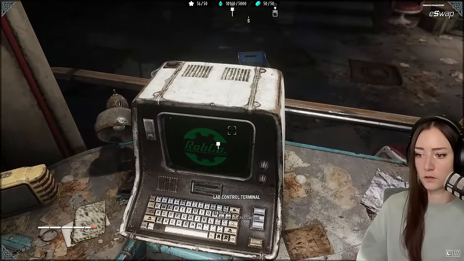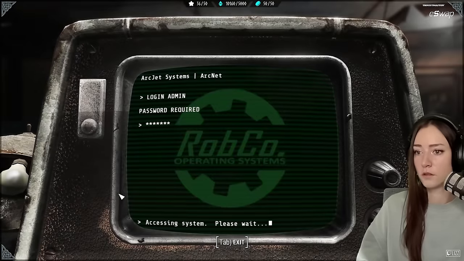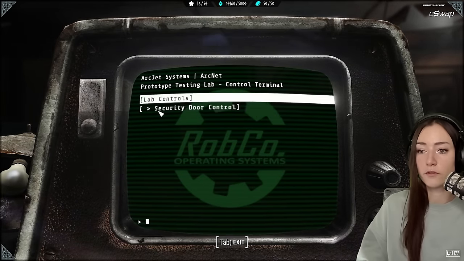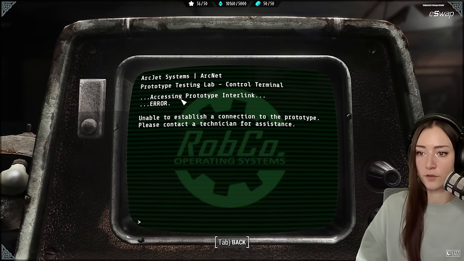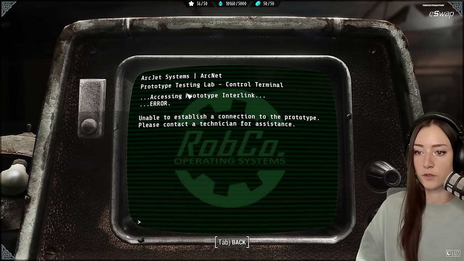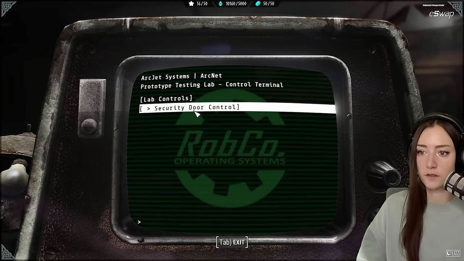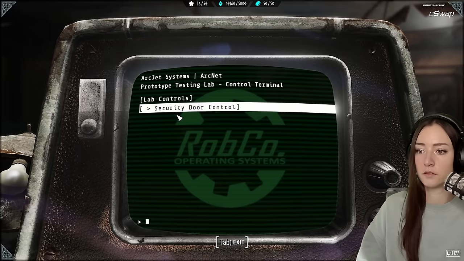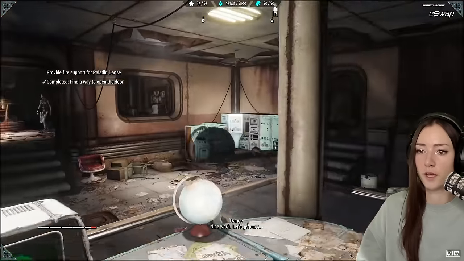What's with this one? Was it for this one? Lab controls. Unable to establish a connection to the prototype, please contact a technician for assistance. Security door control. Open door! Nice work. Let's get moving.